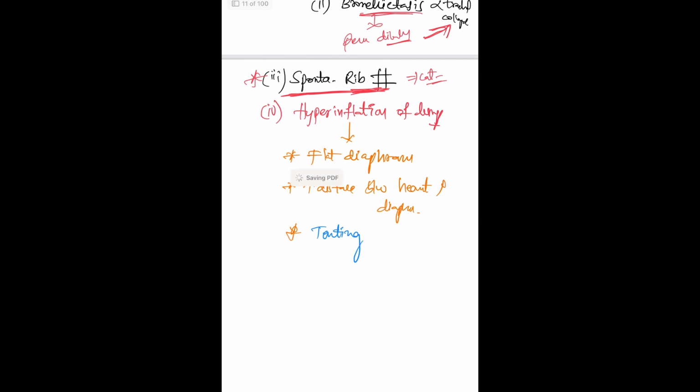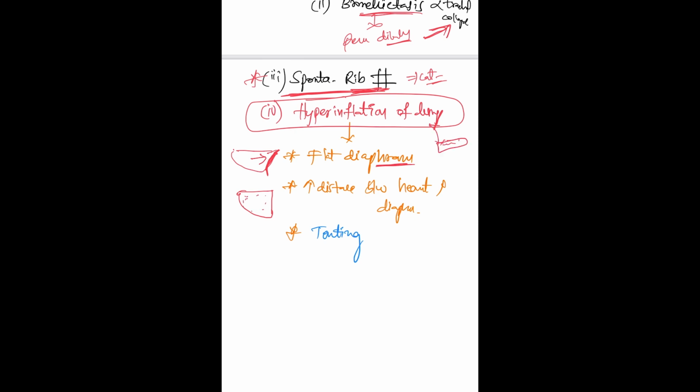One more important thing you can see with chronic bronchial disease is hyperinflation of the lungs. Clinically you can diagnose a cat with asthma by the hyperinflation of the lungs. You can see a flat diaphragm with the hyperinflation of the lungs, because the normal diaphragm is usually dome shaped, but because of the hyperinflation the pressure is applied onto the diaphragm. That will end up in a flat diaphragm with hyperinflation of the entire lungs.